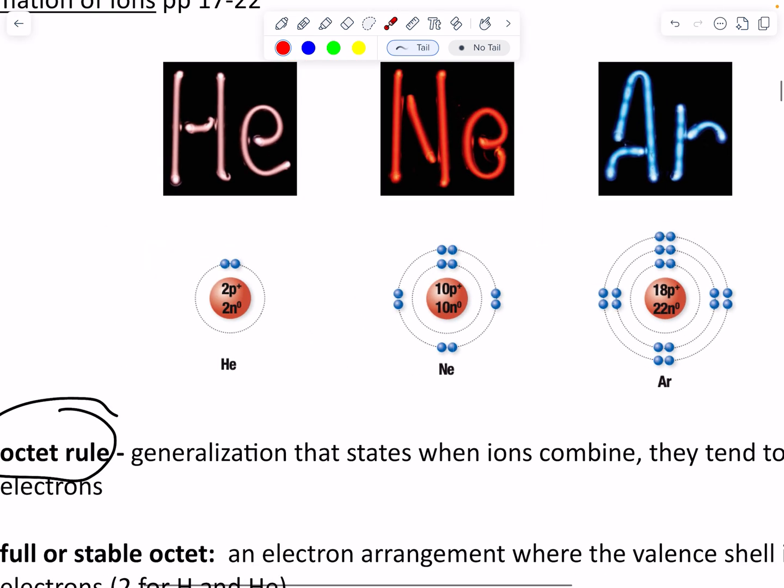If we look at the first element in this group, we notice that it only has 2 electrons in its outermost shell. Given that this is the first shell around the nucleus, this is in fact the maximum number of electrons that can be held in this energy level. So for the first element of the noble gases, 2 is the maximum number, and they don't have a tendency to gain or lose electrons. In every other element of the noble gases, their outer shell contains 8, which is also the maximum number of electrons that can be supported.